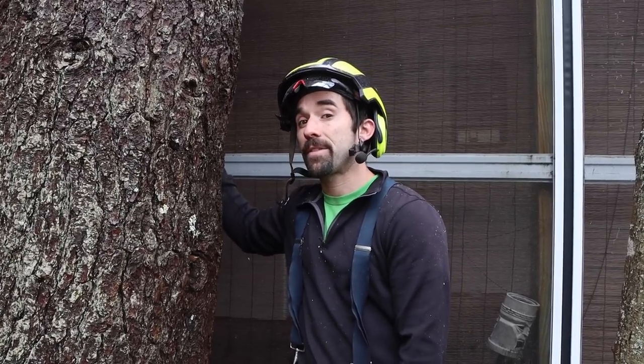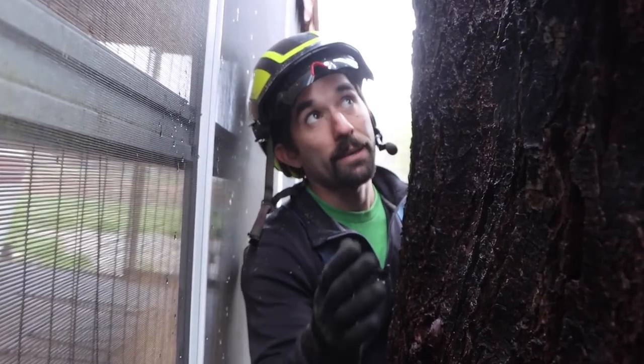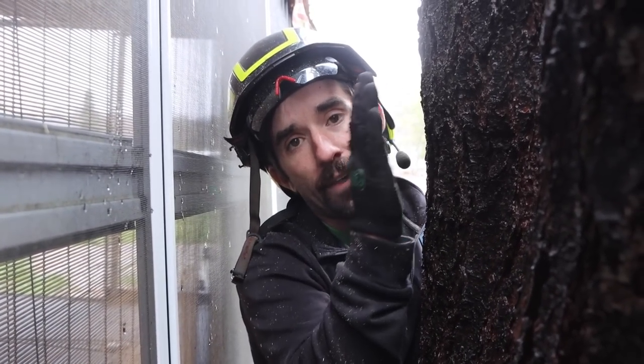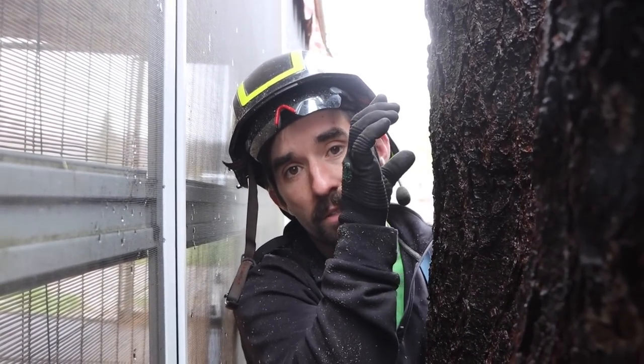It's kind of a failsafe. If I have to pound it for any reason, I have that tool and I want to be able to use it if I need to, but I don't plan on needing to. I'm just going to set my wedge in here — I don't have much space to swing a hammer — just keeping it in there so the gap stays big enough to get my saw in there if anything goes haywire.